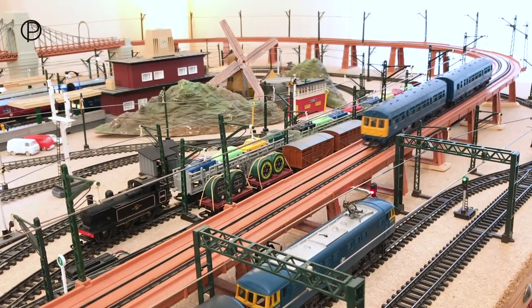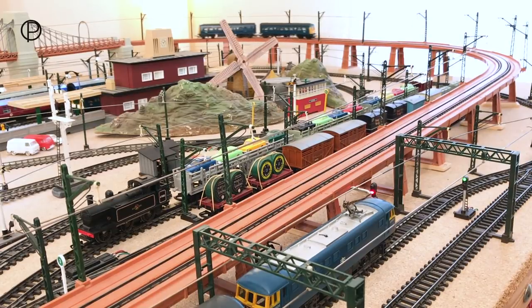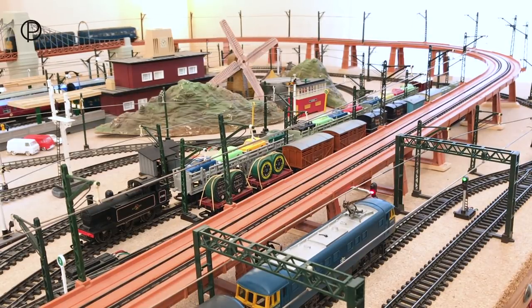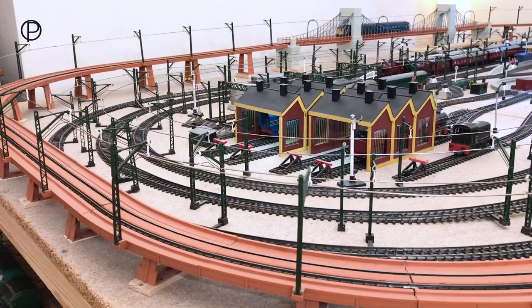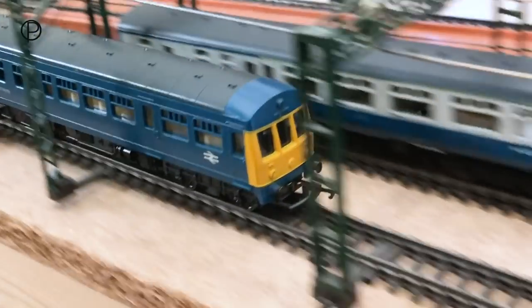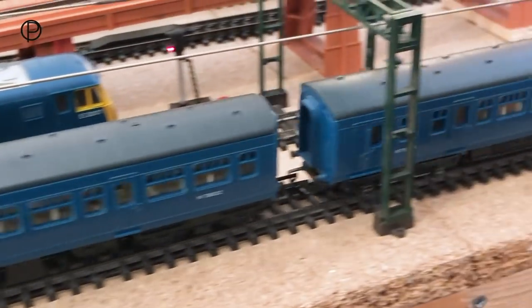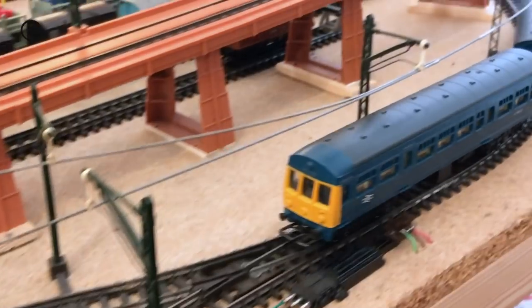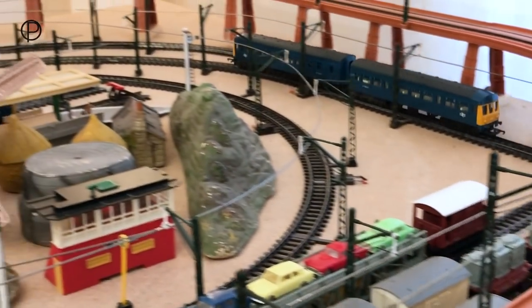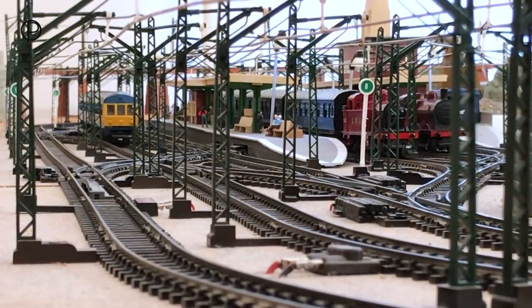At the end of last week's video I'd said we'd have a look at something else from the late Triang Hornby period, then I got to thinking about other things I haven't managed to get into the layout. The footbridge, for instance - there isn't the same one on this layout, I just haven't managed to find a place to put it with the catenary. I also remembered that I'd wanted to try and get a wide point in here in an island station and never managed that either. So I thought I'd have another play with this - I do have a second one which is in much worse condition, it's been in the wars a little bit.